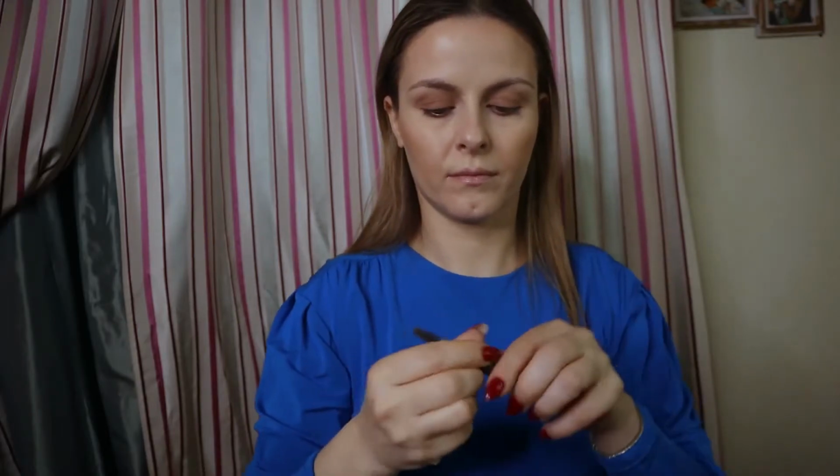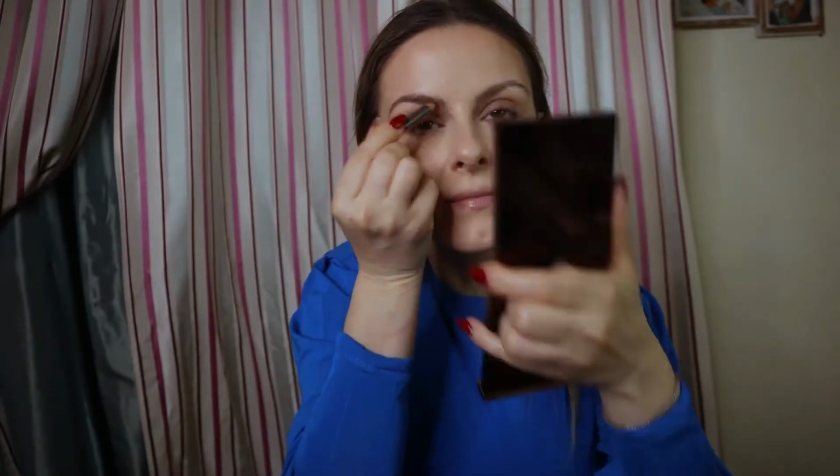Staying in the eye territory, we now move to the eyebrows. We take this double-ended instrument. One side is a brush, the other side is a pencil. We make sure we brush in upward strokes the eyebrows, and then we draw onto the eyebrow to make it look really dark and really thick. Just like that. Thumbs up for this side, thumbs down for that side.